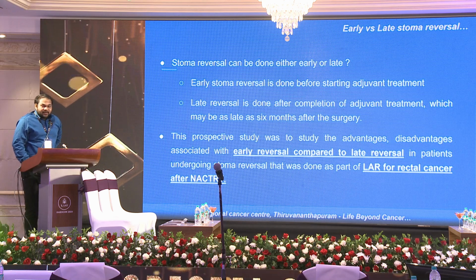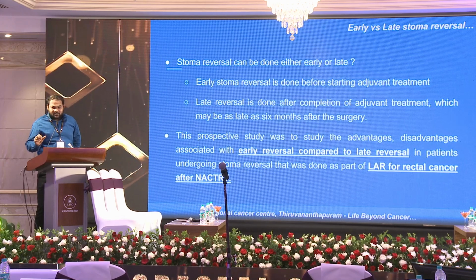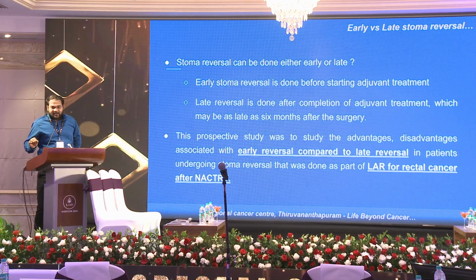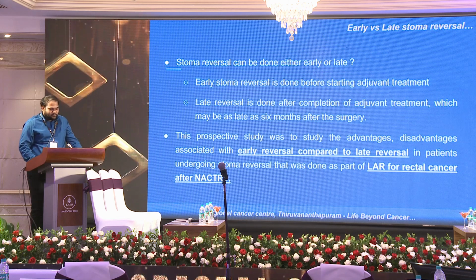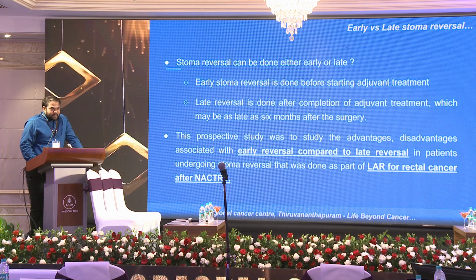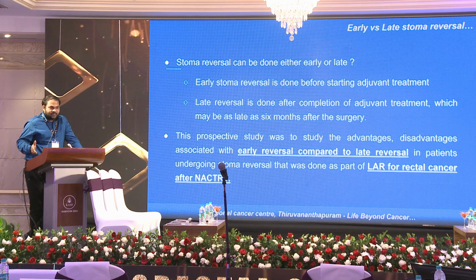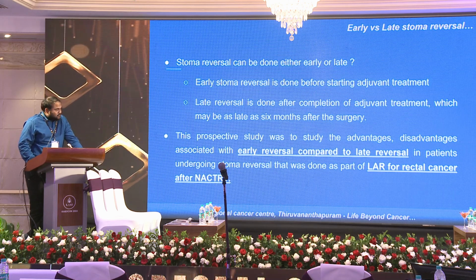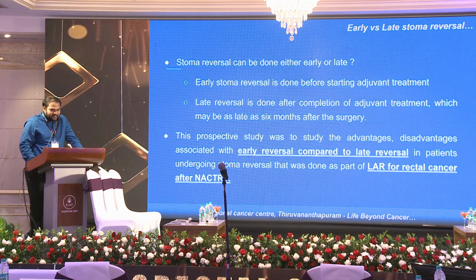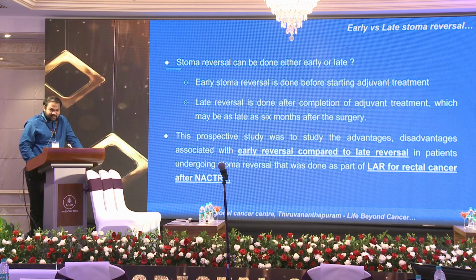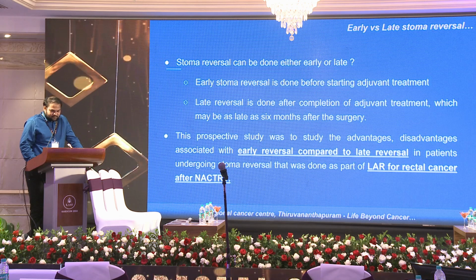So the question is whether we can do an early reversal so that we decrease the time gap between stoma creation and stoma reversal, or go with our usual standard practice of closing the stoma after adjuvant treatment. Early reversal is done before starting adjuvant treatment, and late reversal is done after completion of adjuvant treatment, which can vary from 3 months to 8 months or even a year. So this prospective study was to study the advantages and disadvantages associated with early reversal compared with late reversal in patients undergoing stoma as part of LAR for rectal cancer post NACTRT.